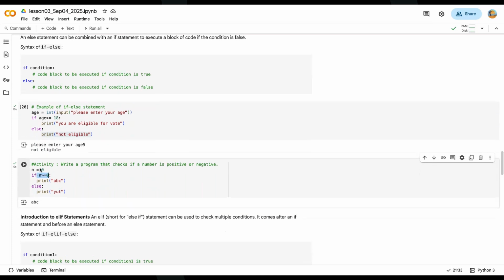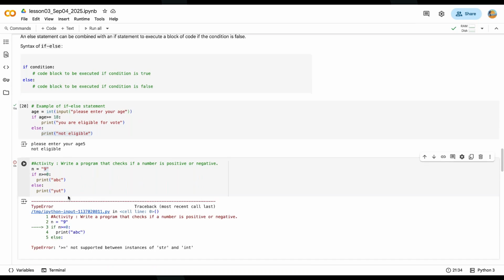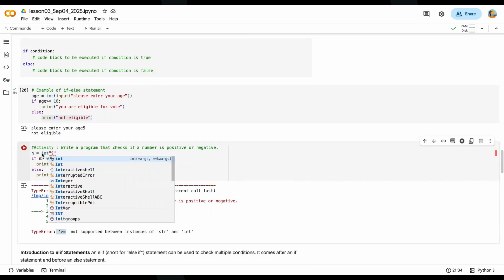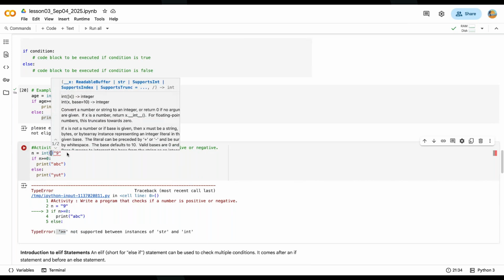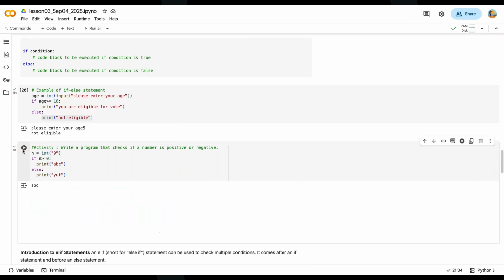So if I just have this, what would be the output now? Correct, ABC. What would be the output now? Error, correct, because it's a string. If you're comparing a string, strings are not supported with these mathematical operations. So either I have to convert the data type using the int function or remove the quotes here, so it would print ABC.